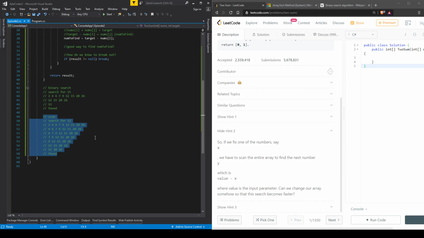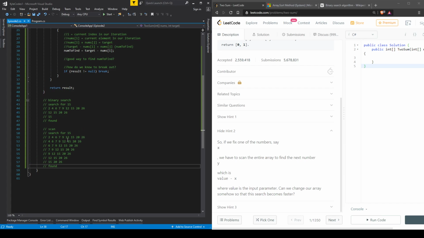That works, but it's not super efficient, so let's speed it up a bit. Let's do a binary search. The way a binary search works is that instead of excluding the first value of the array each time, we exclude nearly half of the array. In the first iteration, we take the entire array and cut it in half, and compare the middle number to our target value of 15. So 9 is not 15.